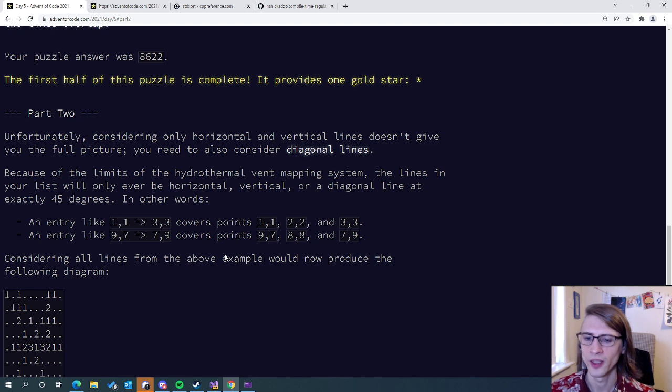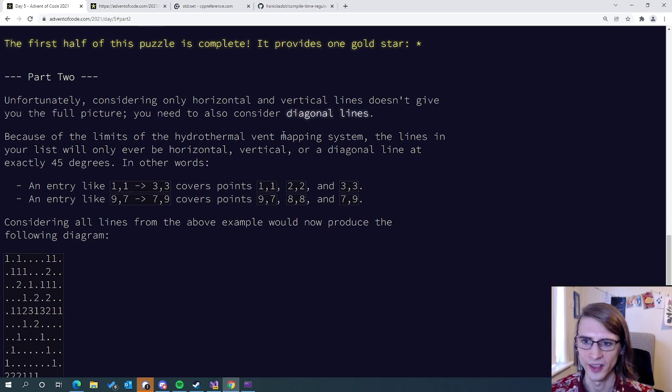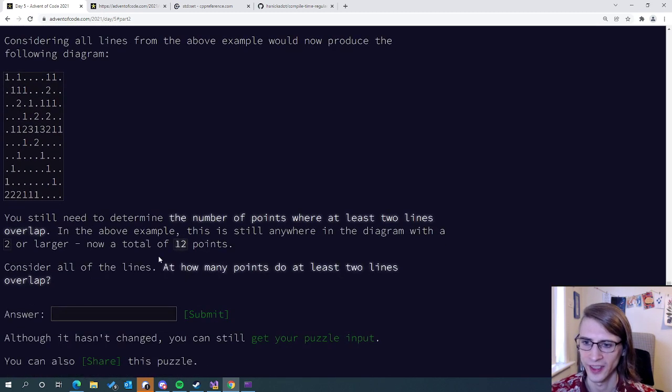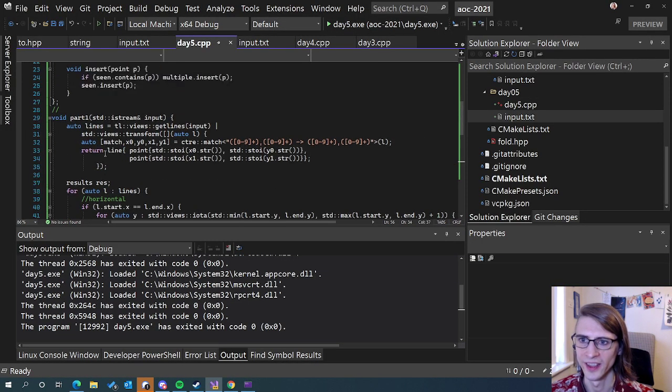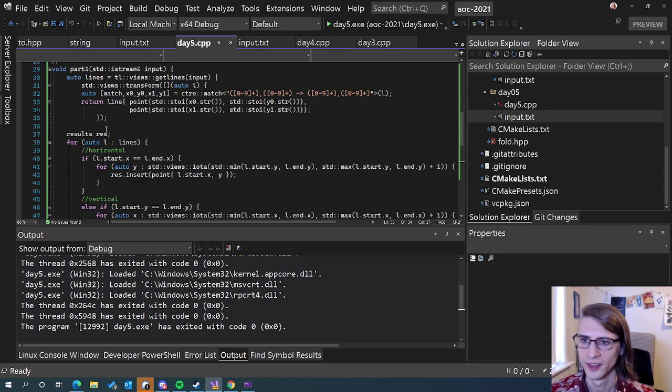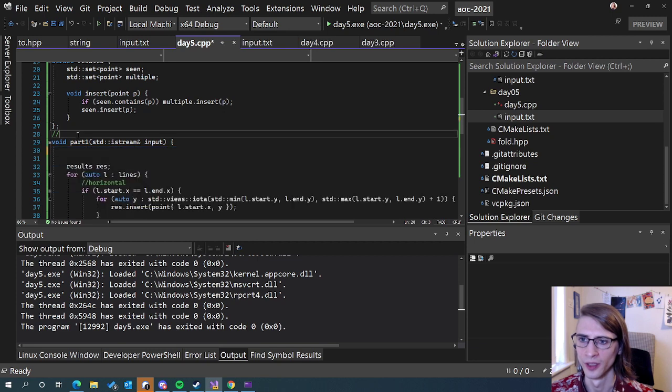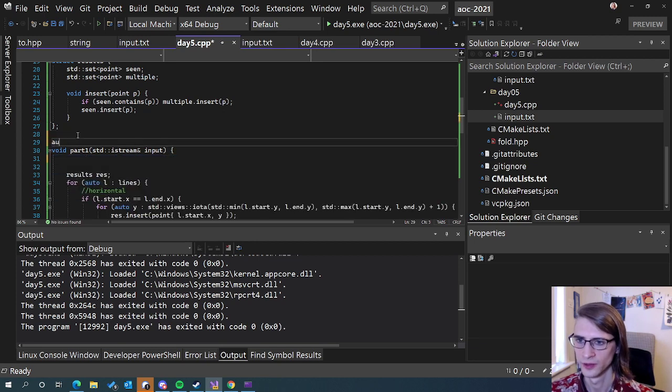Okay, let's put Yosh away. Alright, so this is now just going to be considering diagonal lines. So this is going to be broadly exactly the same thing. Let's move this into parse lines. Nice stream.